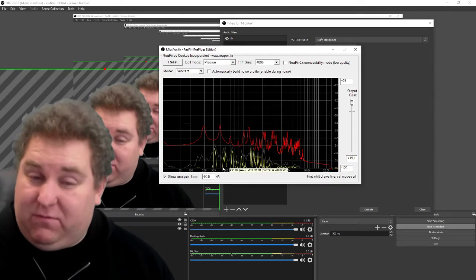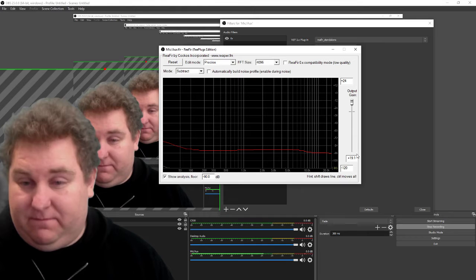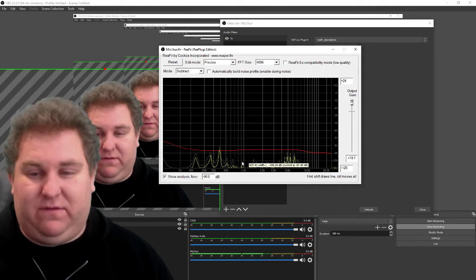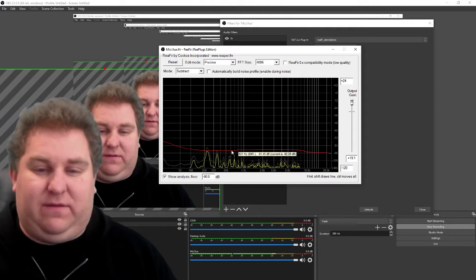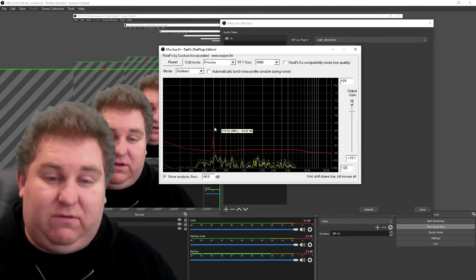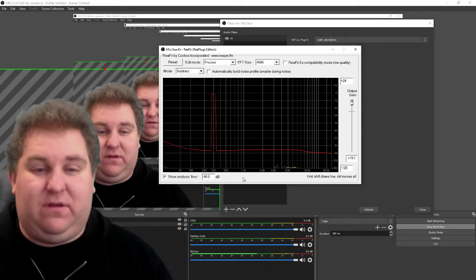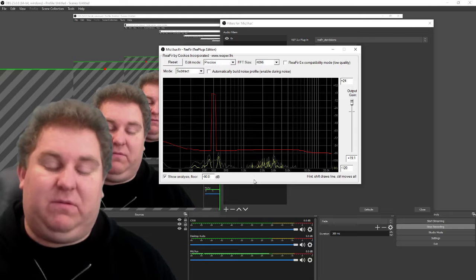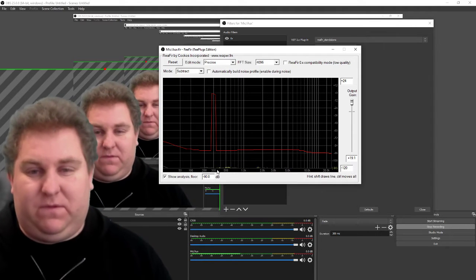That's the basics of noise removal. But normally what you would do is just do something like this, where whatever the noise floor of your equipment is will sit below that noise. And sometimes if there's a computer fan or something, you can just click with your mouse and completely remove that set of frequencies. That shouldn't hurt the overall sound, particularly if you're only doing it in a couple of spots.